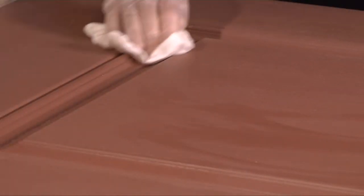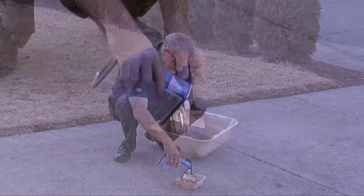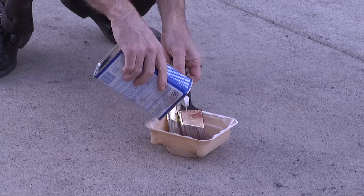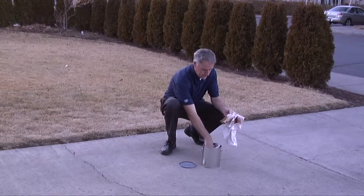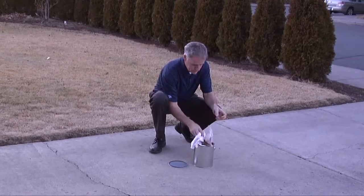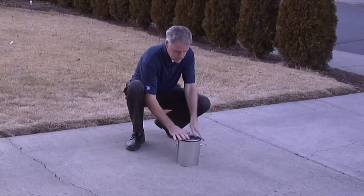These doors should not be cleaned with any solvent-based cleaners, merely soap and water. It is important to clean the application tools immediately after use with paint thinner or mineral spirits. To prevent fire hazard, soiled stain cloths and application pads should be placed in a metal can, soaked in water, sealed, and disposed of properly.